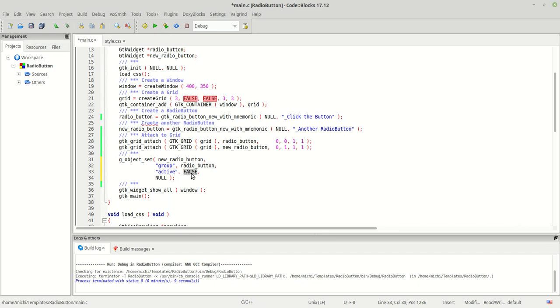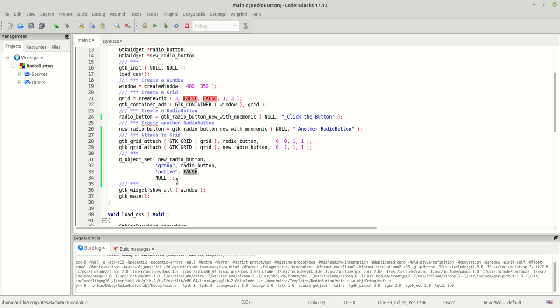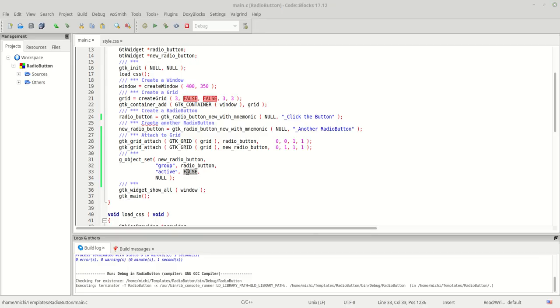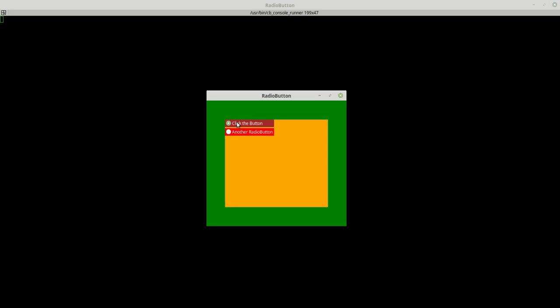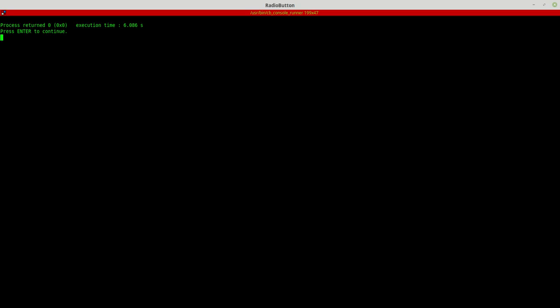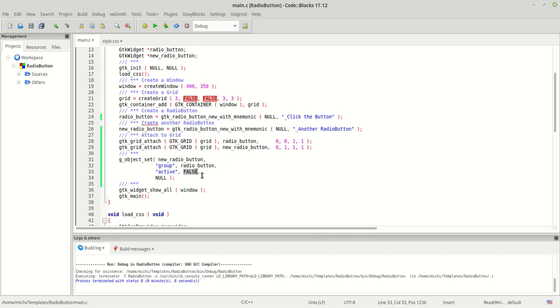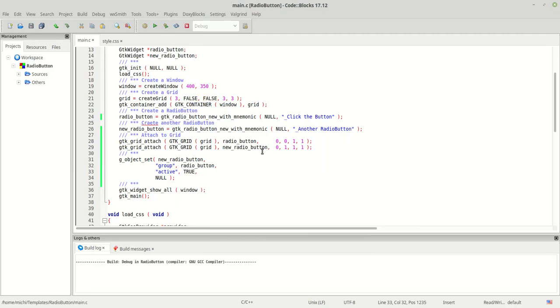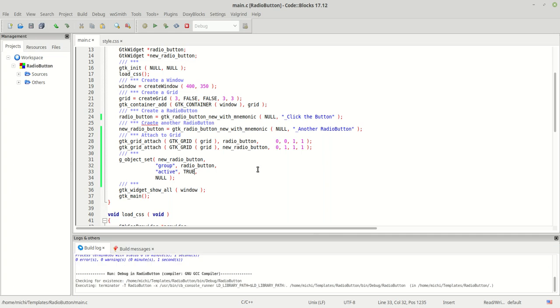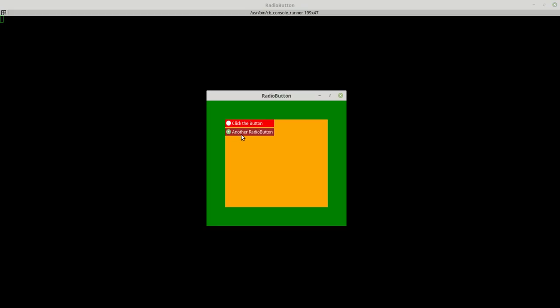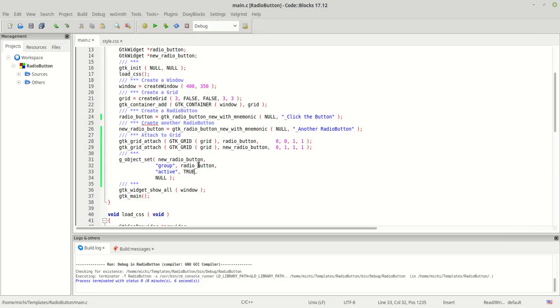Okay, sorry, it is true. We said false, so this means basically it is like the default one. That means being false, this one is selected and not this one. But setting it to true, basically we are saying now that this one should be the default one and not this one. Okay, that was my mistake. I wasn't paying attention. Okay, so this is active.